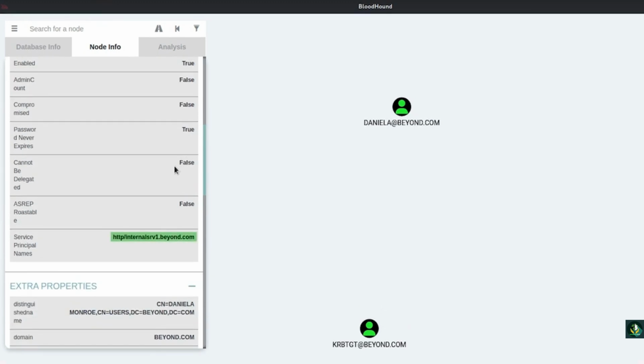The output shows the mapped SPN http/internalserve1.beyond.com. Based on this, we can assume that a web server is running on internalserve1.